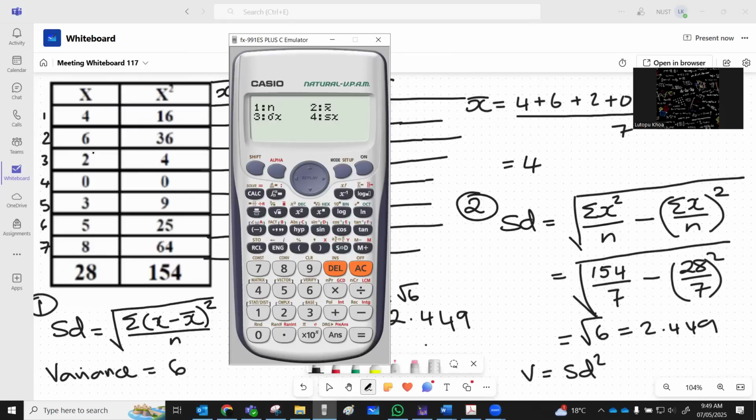But you can see that I included all my data points, so I pick this one. So number 3, and then equals, and there it is. You can see the answer is the same for all of them. Okay, so that is my standard deviation. And you can even use the formula itself, like this one here, but get all these values on your calculator.